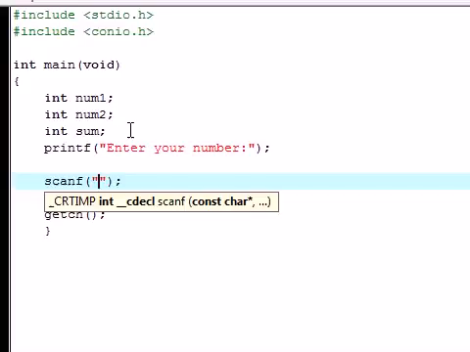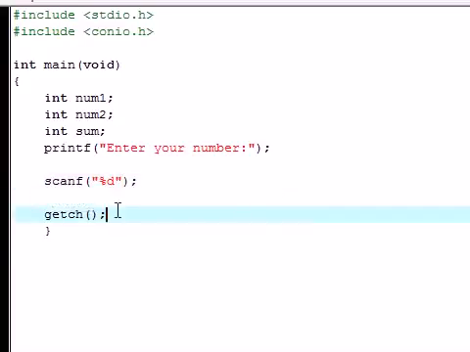And since we're going to be working with decimal integers, we're going to want to put %d. Now this % acts to tell us what data type, and the d right here stands for decimal integer, and that's the first thing you need to put in scanf. And then add a comma, and the next thing that you need to add is an ampersand, which is the and sign, and your variable name num1.